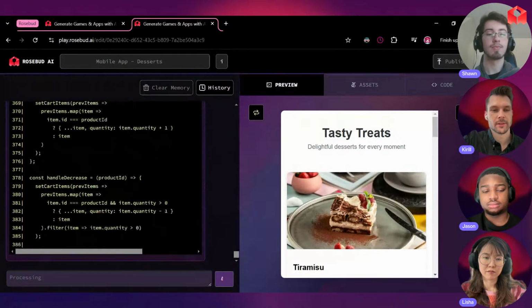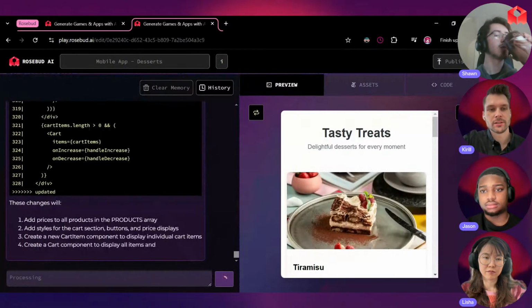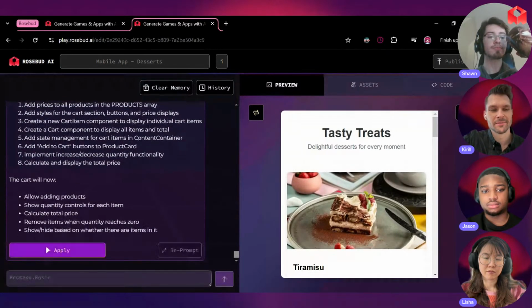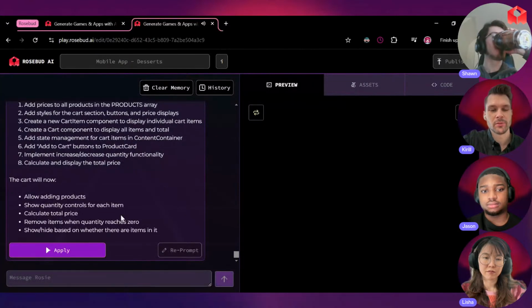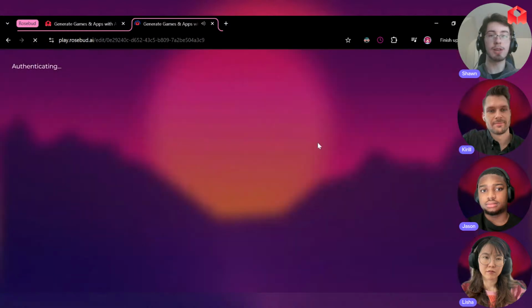Nice. Okay. Let's see. Yeah, I know sometimes when you ask Rosie for too many changes, she creates too much code, and that's why it's better to simplify the prompt and do things step by step. But wow, okay, it works. That's right. Okay, so let me just click this button real quick. For some reason, I have a black screen. That's weird.